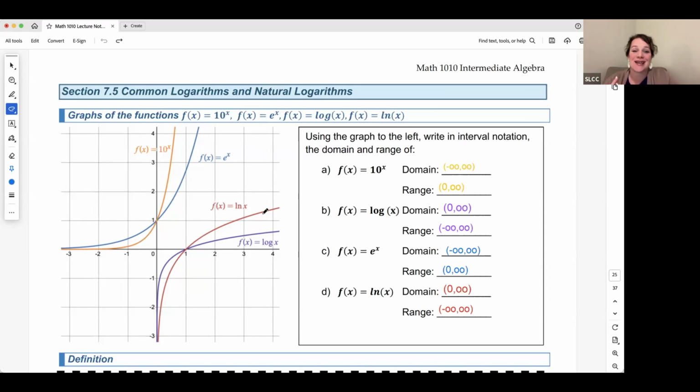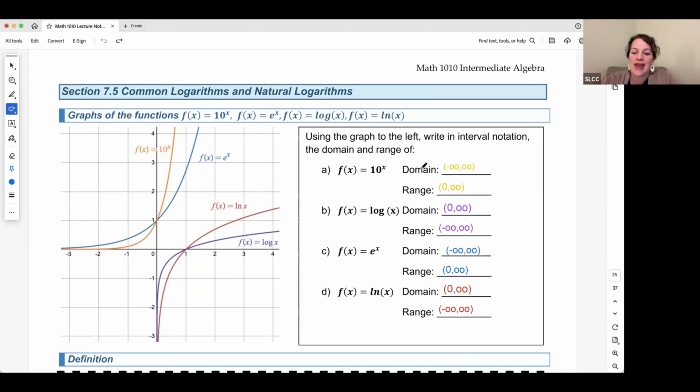There are so many connections here. Remember that exponential functions and logarithmic functions undo each other. When you're solving, that's how you get x alone. You've got to use them to undo each other. They are inverse operations, which means with their graph, you can fold them about the line y equals x, and they lie right on top of each other. They're inverses. What does that mean? Switch the x and y.